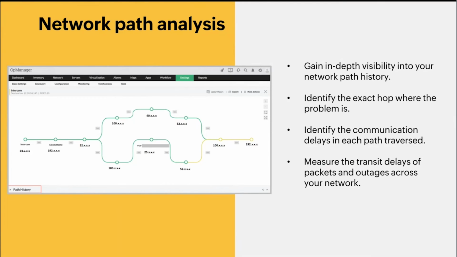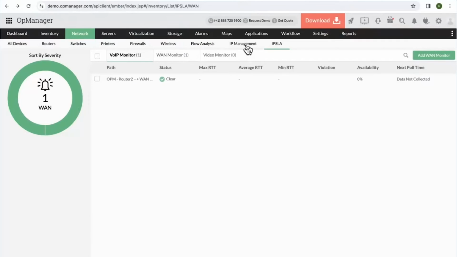To identify the origin of the issue, you have to pinpoint the exact place on the network path where the data is being lost and identify the particular hop where there is an issue. So with OpManager's network path analysis feature, you can visualize the entire network path and destination. The network path will populate all the network devices between the source and the destination, and you can view the hop by hop performance and analyze where there is latency or packet loss occurring. Moreover, you can proactively configure for threshold violations and get notified instantly whenever the specified value is breached for latency or packet loss. Let's see how this looks in the product.